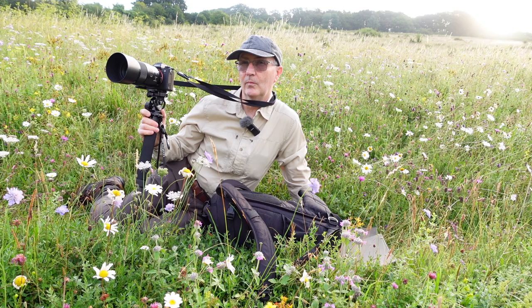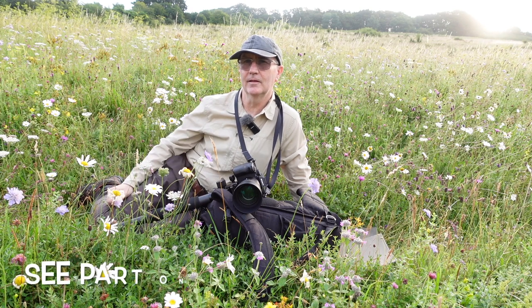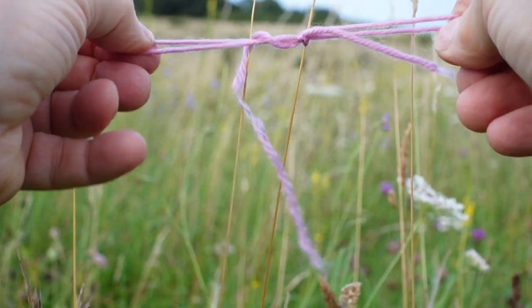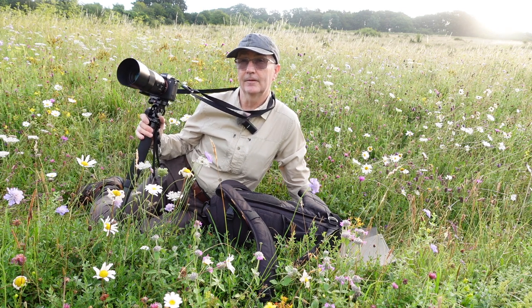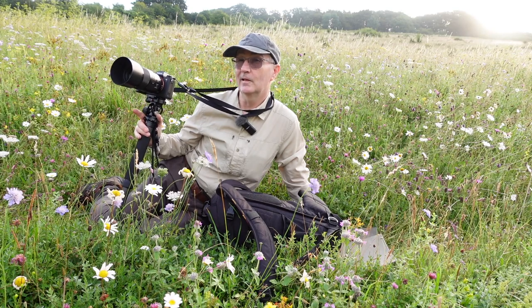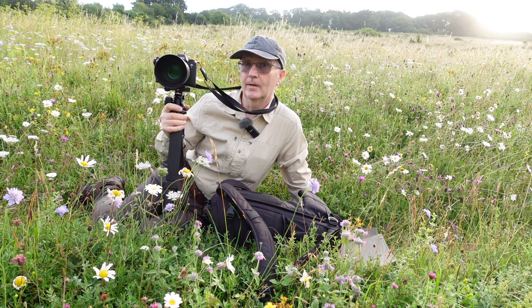Having said that, we have been up at the crack of dawn this morning because we want to get in early before the butterflies' wings open up. Anyway, we came last night and we staked out the area and put out a number of little purple woolen strands in order that we could then quickly and smoothly locate the butterflies the next day. Weather conditions today are absolutely perfect. So, zero breeze. So we won't need the Wimberley clamp first thing this morning, which is a bit of a bonus. So anyway, enough waffle. Let's get in amongst them and see what we can get.